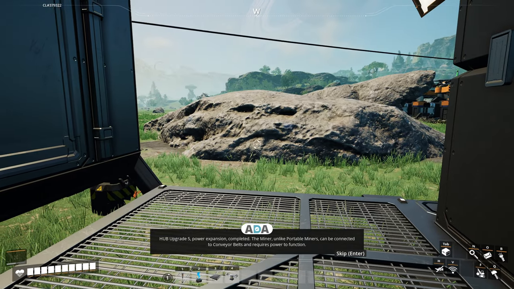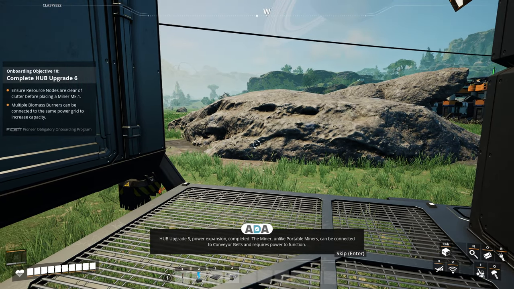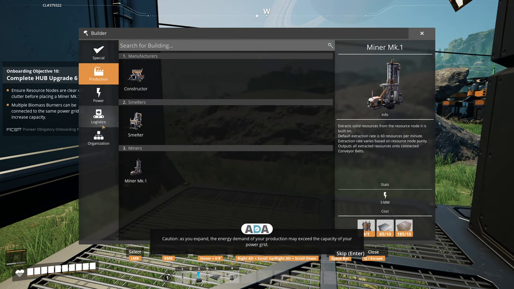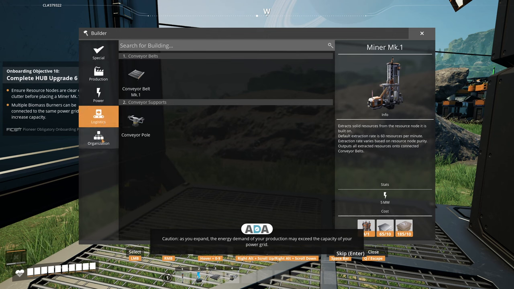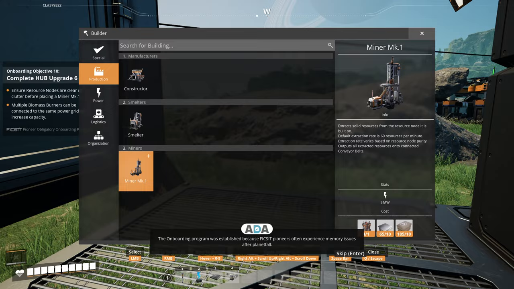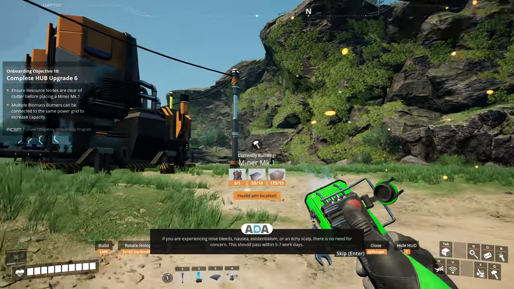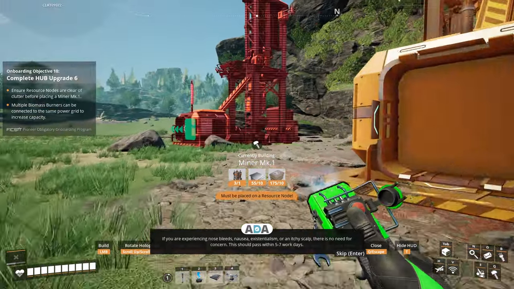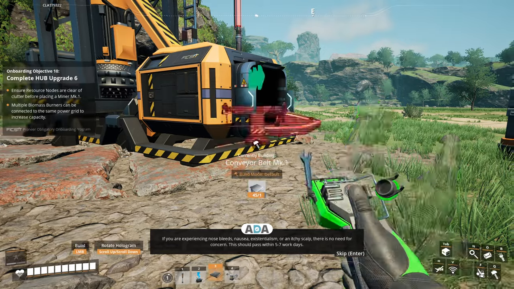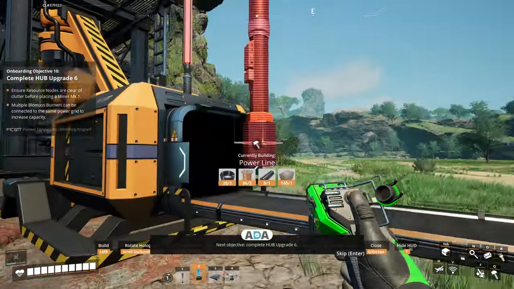Hub upgrade 5, power expansion, completed. The miner, unlike portable miners, can be connected to conveyor belts and requires power to function. Caution, as you expand, the energy demand of your production may exceed the capacity of your power grid. The onboarding program was established because Fixit pioneers often experience memory issues after planetfall. If you are experiencing nosebleeds, nausea, existentialism, or an itchy scalp, there is no need for concern. This should pass within 5 to 7 workdays. Next objective, complete hub upgrade 6.